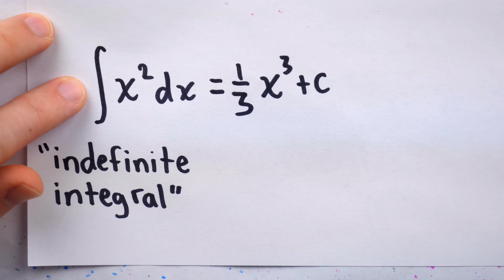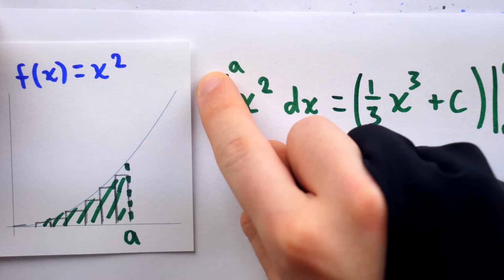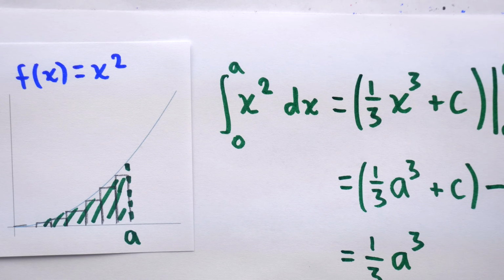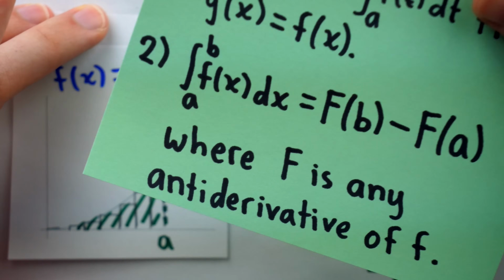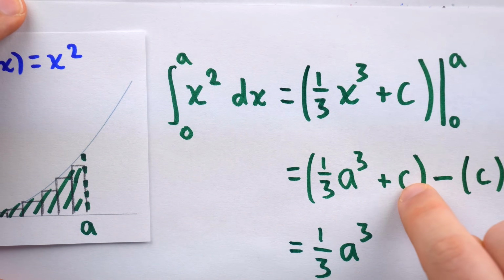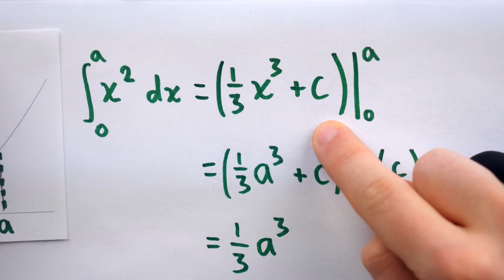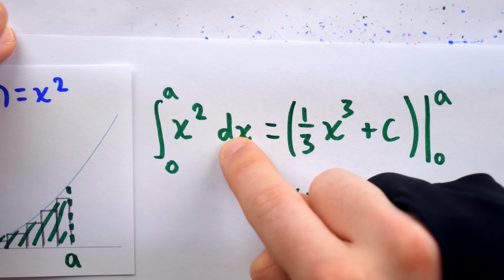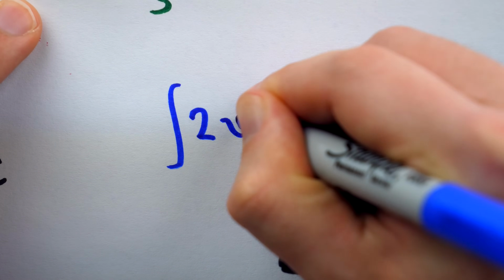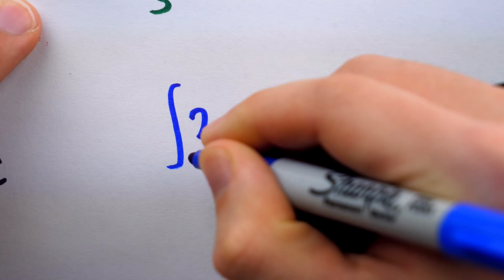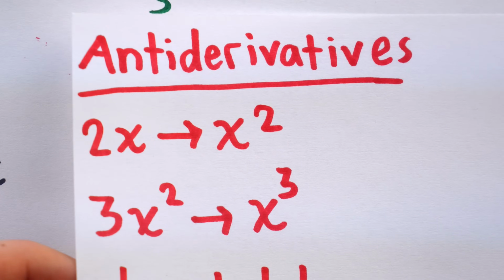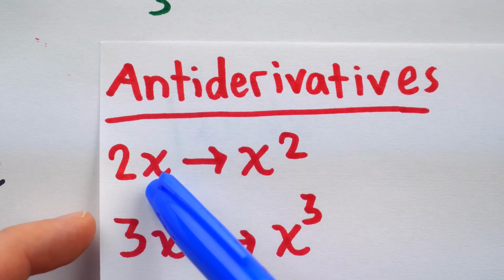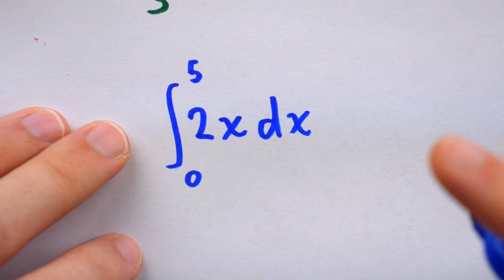The integral symbol is typically first used for definite integrals, and that's where it originally comes from. And because when evaluating a definite integral using the fundamental theorem of calculus, this arbitrary constant cancels out, we don't actually write the arbitrary constant when doing a definite integral. For a quick worked out example, if we were asked to find the integral of 2x from x equals 0 to x equals 5, we can use the fundamental theorem of calculus and the fact that we know x squared is an antiderivative of 2x.